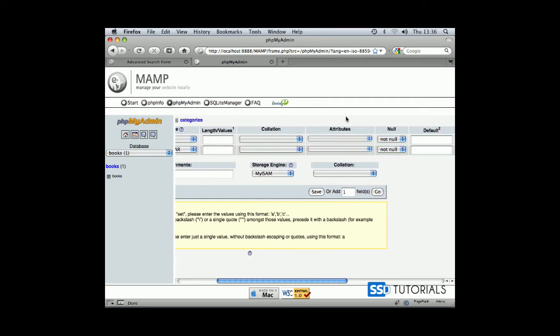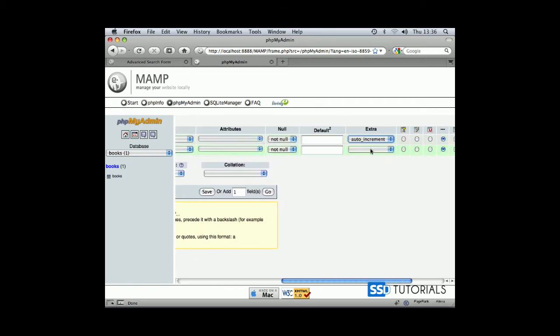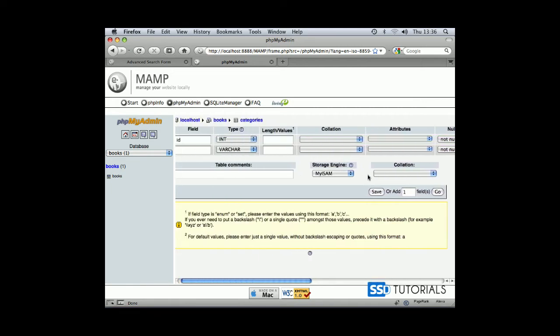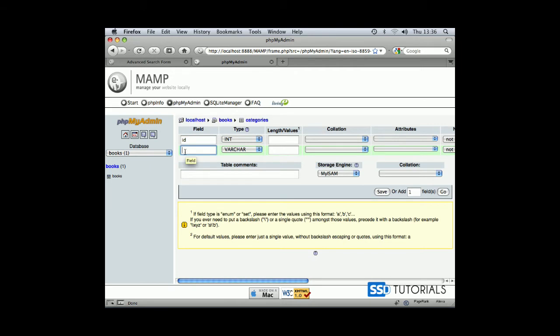We want this field to be auto-incrementing every time we add a new record, and we want this to be our primary key. And the next field will be name of the varchar type, and will allow 255 characters, the maximum as well, because some categories may have a little bit longer name. Once we've done this, again, storage engine will be InnoDB, and click on Save.